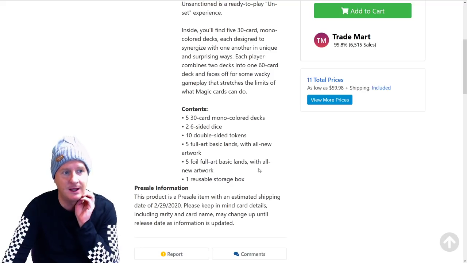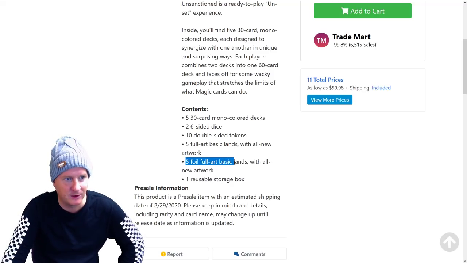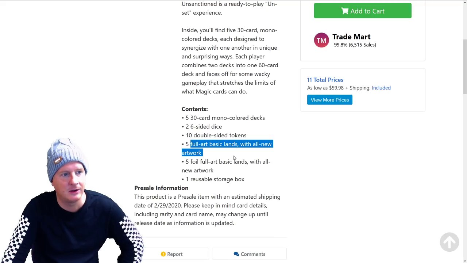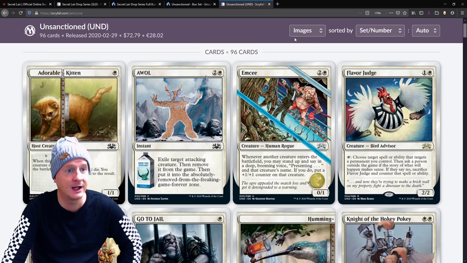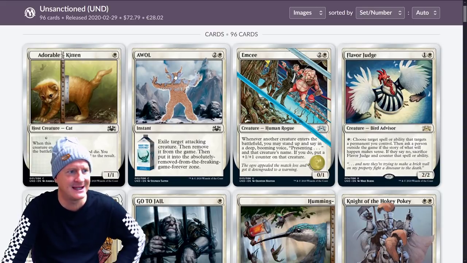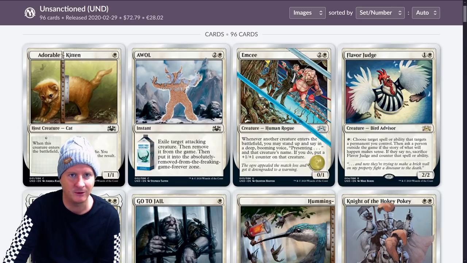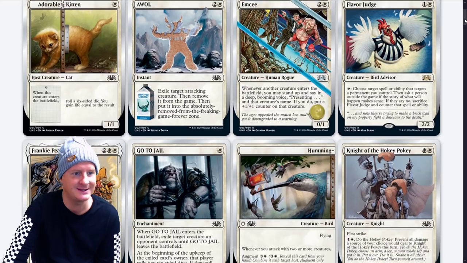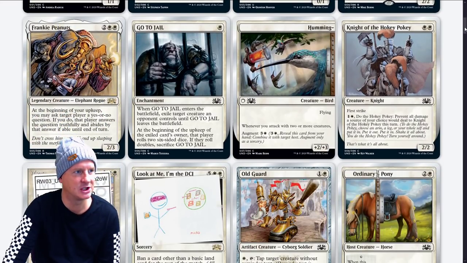Now here's the cool thing. These lands, it's always about these lands and these Un-sets: full art basic lands with all new artwork, yet again, some tokens, some cards, yada yada. What do they look like? Here are the cards. Now, if I'm not mistaken, AWOL's already been printed. Adorable Kitten. A lot of these cards seem like I've seen them already before. So they're probably reprints from past Un-sets, like the Hummingbird. That's a reprint. Are all of these just reprints?